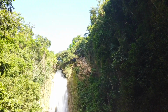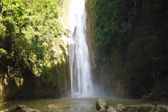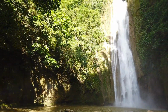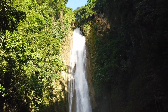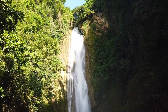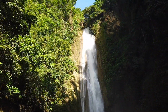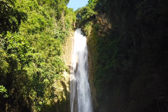So I've seen people swimming there on the falls. And they advise wearing a life jacket. It's not as big as Kawasan, but you can see how beautiful it is. And Kawasan is very commercialized. The falls is surrounded with commercial huts and shops. Whereas this one, you are surrounded with nature because they are preserving it as it is. Although, like I said, on weekends people swim around here, and I remember my friend telling me that they spent the night here in a tent beside a waterfall, and it's very cold at night.